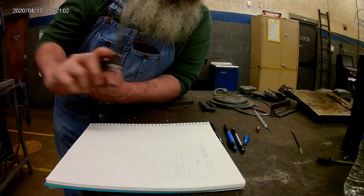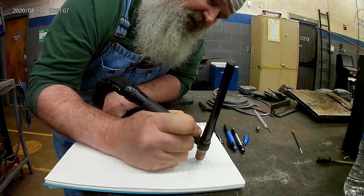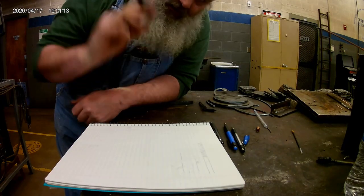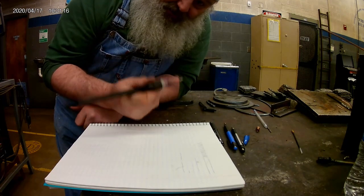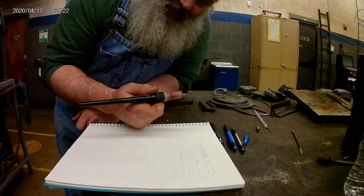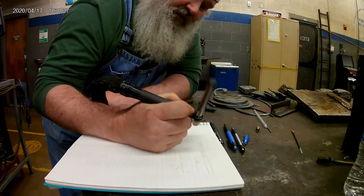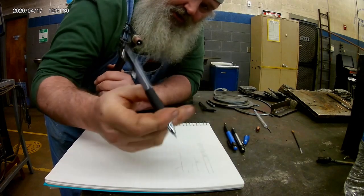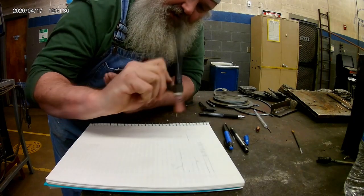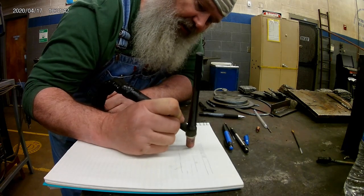I've got this pin in here now. I can take this TIG torch, put it in my hand, and I can follow these lines on the paper if I've not had a whole lot of welding practice — if I'm new to TIG. A lot of folks disagree, but in my opinion this is the easiest process to weld with. This is the same manual dexterity skill that you've been using in school for years. Here's my pin — rest the fat part of my hand here, and I draw a line. Here's my TIG rig — hold it almost the same, rest the fat part of my hand there, and draw a line.